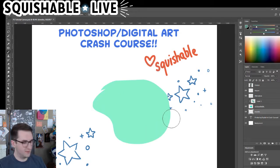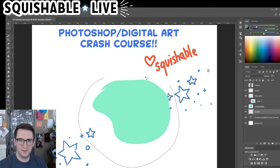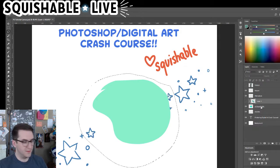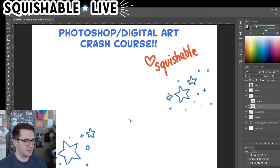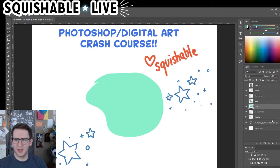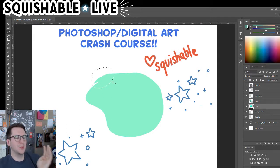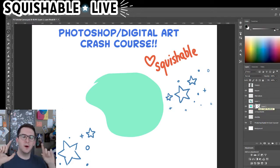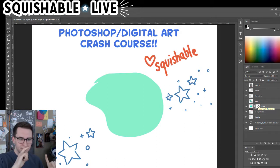So let's say that you have this blobby, and I do. I'm going to make this its own layer. So you have this blob on a layer, and I want to erase this part, right? Maybe this bit, it's not doing it for me, but I'm not sure. If you create a layer mask, it creates this overlay that you can't see over your layer. Right now, it's this white square on the right-hand side of the thumbnail. That means that the entirety of the layer can be seen.